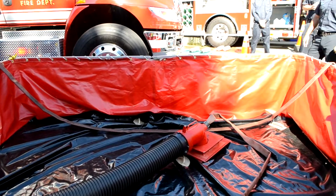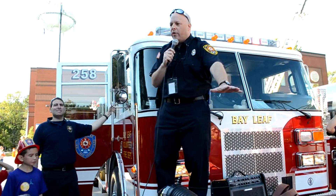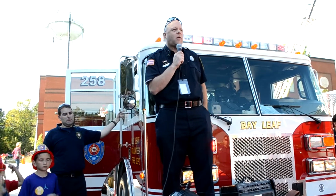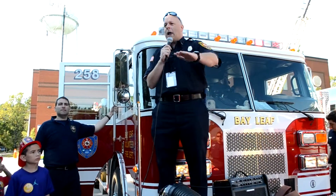This is what's called a drop tank, and this one came off our tanker 257 right here. What we're going to do is fill this drop tank with a lot of water. This holds 2,000 gallons of water. The truck I'm standing on carries 1,000. So we've got lots of water in case it's ever needed. And hopefully, except for open houses and stuff like that, you never need us.